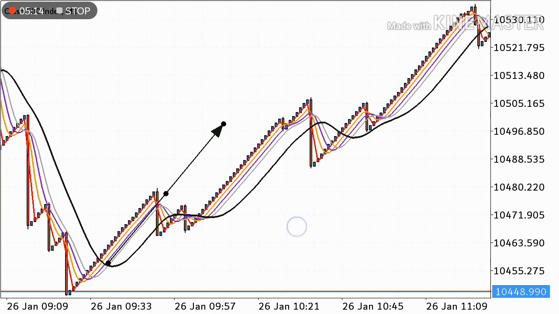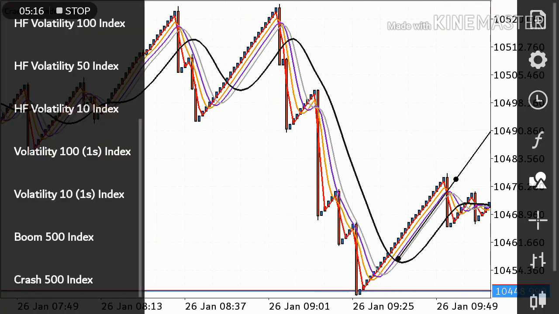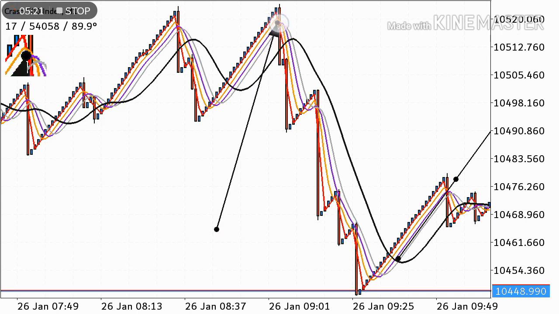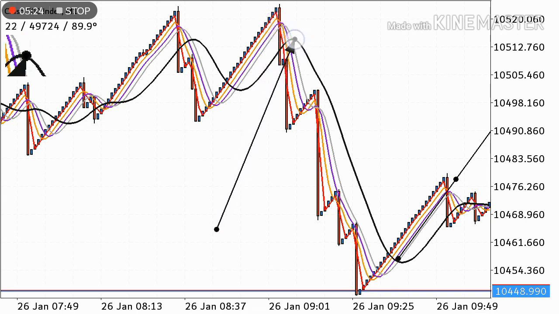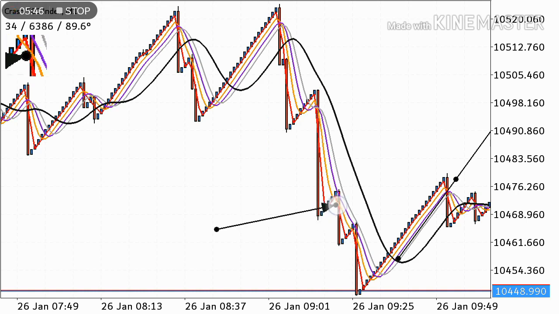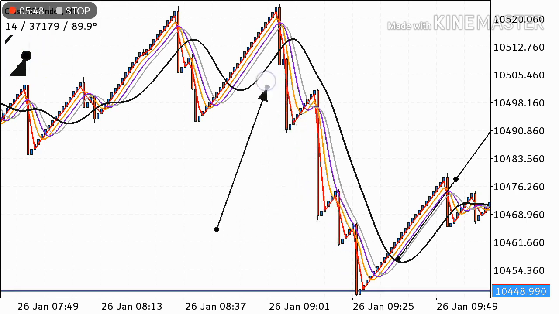Let's see one more example, and we select the arrow. As you see, all moving averages cross each other, and that black one after the cross starts going down. Look how many spikes. Many traders using different strategies to catch spikes just lost. No, no, no. Just forget about your previous strategies. Delete all and select this one. Look, 1 spike, 2 spike, 3 spike and 4 and some dots. This is an awesome strategy.